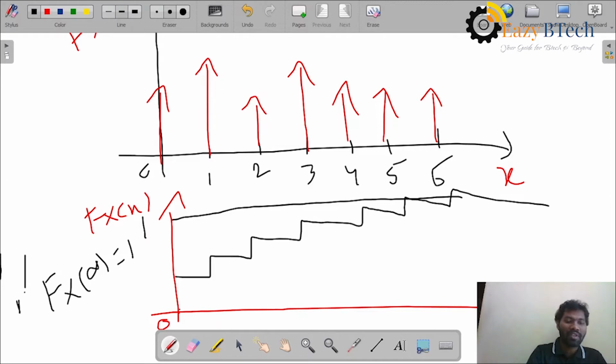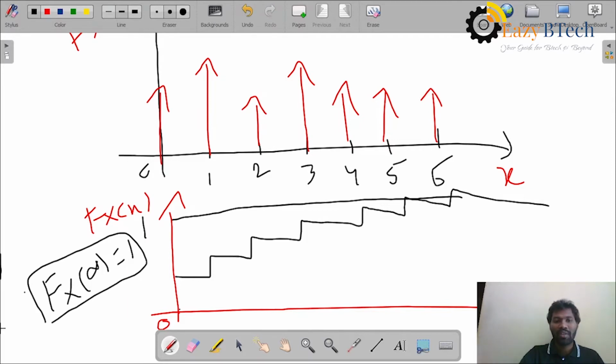We already know that one property of the distribution function is that F_X of infinity is always equal to 1. In the same way here, you get F_X of infinity equal to 1. That's why, if you draw the probability distribution function, it is like this. It is a staircase function. Whatever the random variable, any type of random variable, it is always an increasing function only. Slowly it increases, and at the final value it approaches 1. From there it does not increase, because the value of F_X(x) at infinity is equal to 1. We already know this from the properties of the probability distribution function.